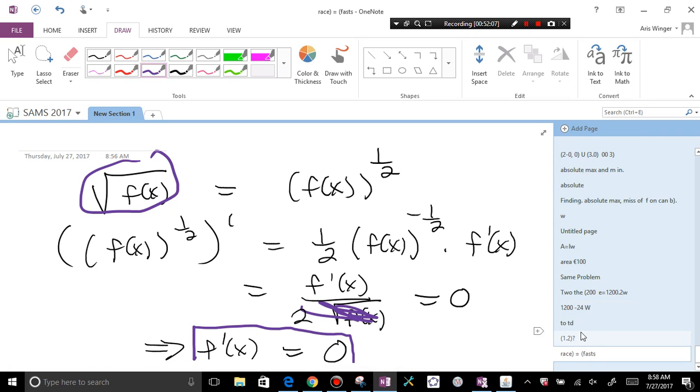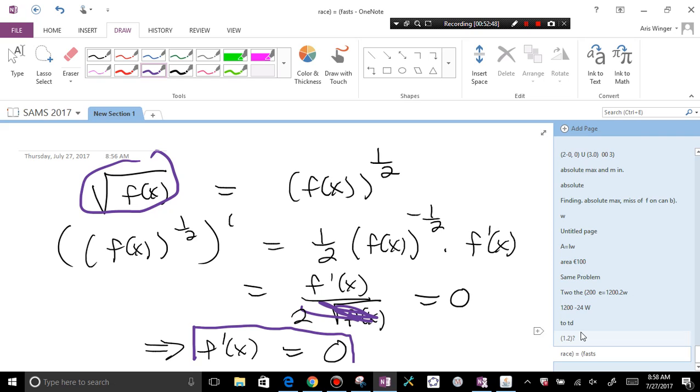Right, so that's the mathematical way, and this is one of the rare times, and I could be wrong, where the mathematical way was way better than my silly explanation with words, right? But the street version is that, again, the square root does not impact the place where you're the largest or the place where you're the smallest. If you're biggest for f at 7, then you're biggest for the square root of f still at 7. If the smallest value of f is at 4, the smallest value of the square root of f is still at 4, right? Because the square root doesn't impact the size, because it's increasing.